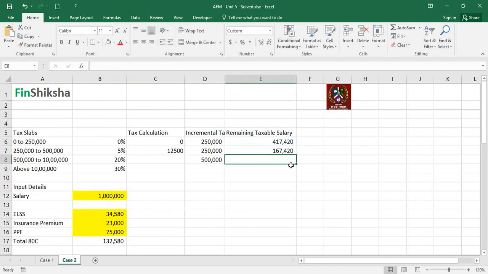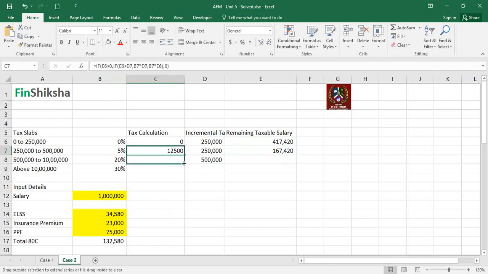I'm now going to subtract this to see how much is left for the next slab to get taxed upon. So I can actually just drag this down. This remaining component gets taxed at 20%, correct?